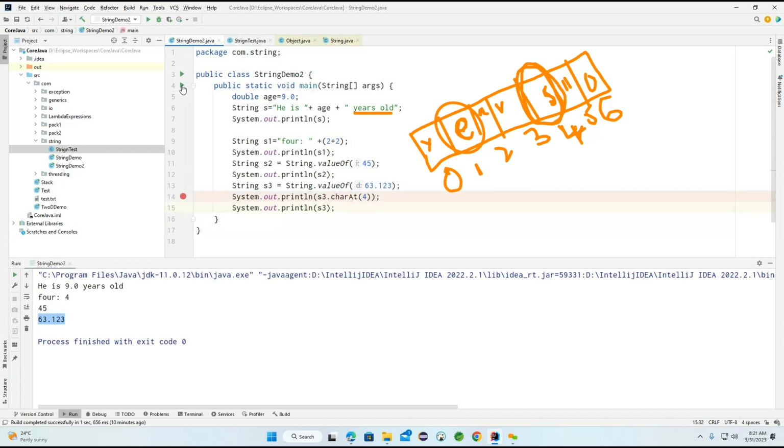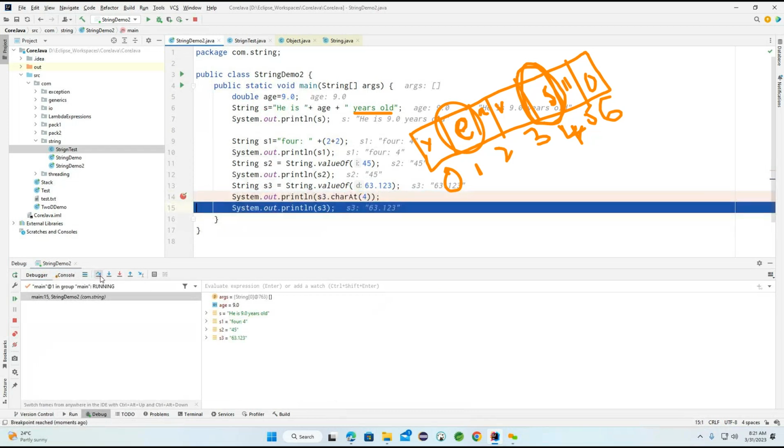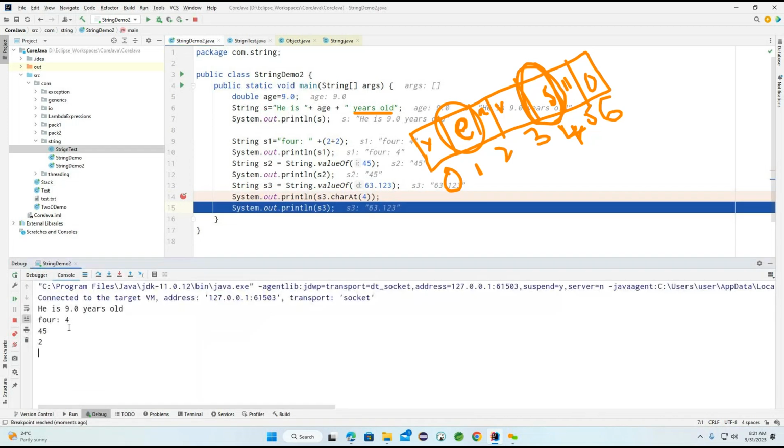Now I will save this. Now if you see here, what is the value charAt is returning? It prints 45 from s2. After this, it returns a 2. Now how is this 2 coming?